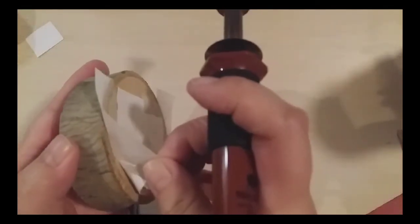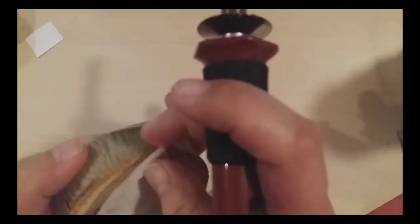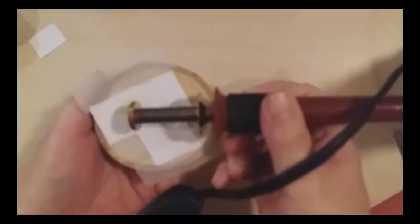If you start burning your wood, you know your heat's a little high. You blow on it just for a second to cool it off. When it starts turning brown like that, you're starting to burn through your paper. You don't want to burn through your paper. You want to keep from burning through your paper as much as possible. But it will happen sometimes.